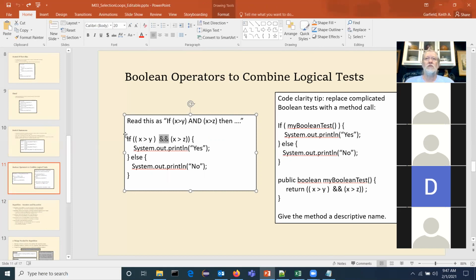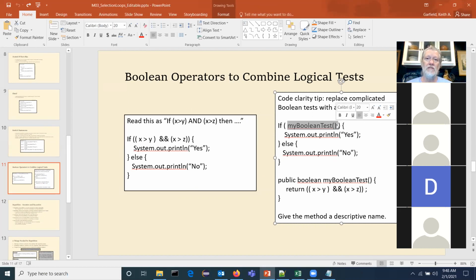Now, sometimes you have these even more conditions. And my recommendation is if you start to get a really complicated Boolean test up there, make a method. Object-oriented programming is all about making methods to do small little things. Some people recommend never putting your test in there and always having a method call where the method returns a Boolean. So instead of having this kind of thing inside here, which could be tough to read, I would have my Boolean test as a method call instead, and I would name it what it does.